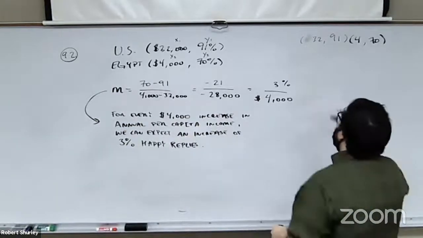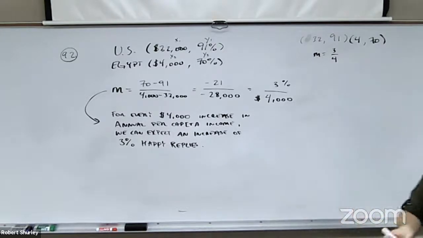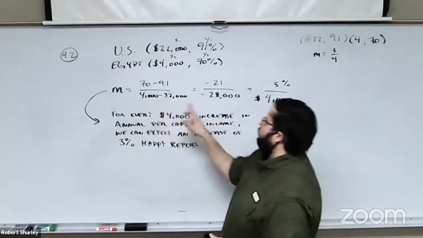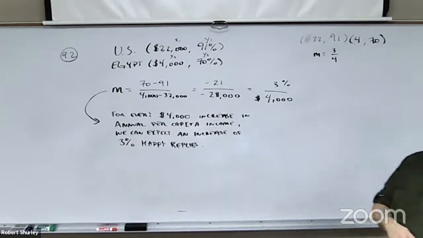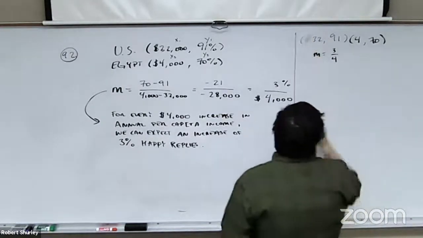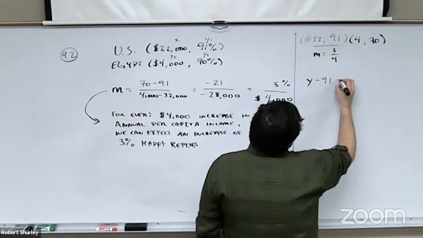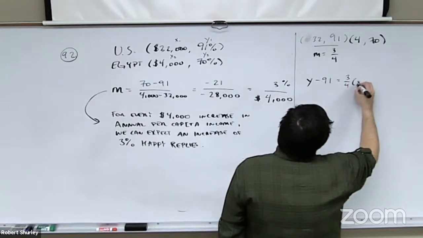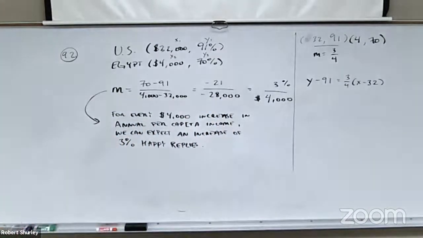And what that means is my denominator for my slope is going to be just 4, okay, because it's in thousands, right? This would be 4 minus 32, negative 28. You divided it before. So I'm going to use smaller numbers just to make this a little easier to run through, okay? I cut this off. So I would get, now I'm going to choose this first coordinate. So y minus 91 equals 3/4 times x minus 32. I'm finding the equation now for this line of best fit, okay? I'm finding the equation for my line of best fit.